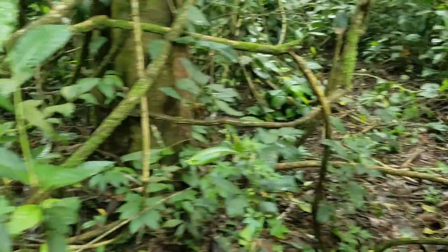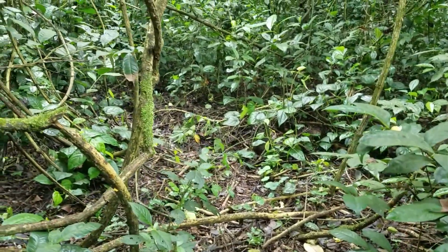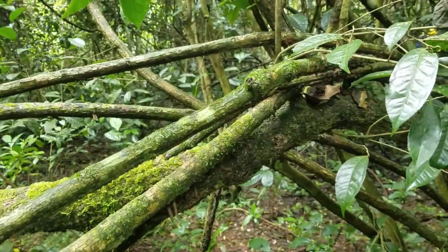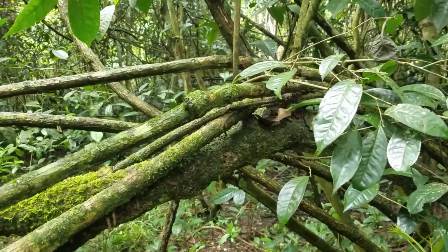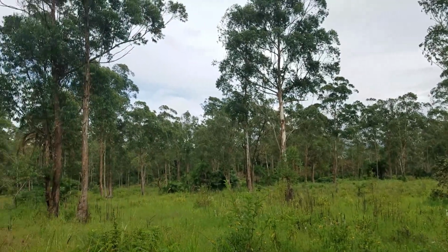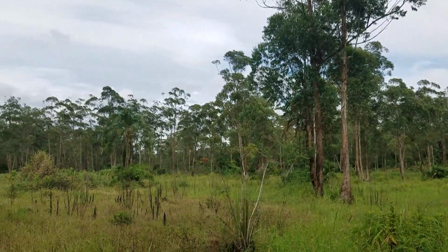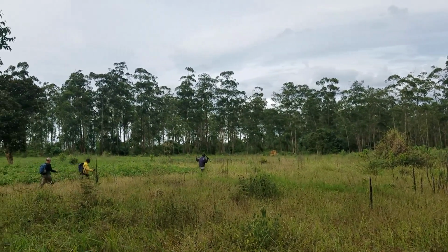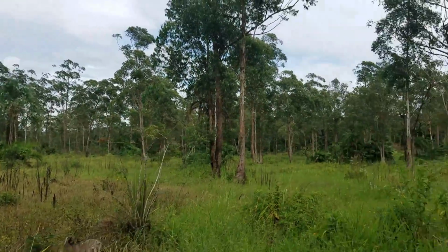Sunshine is in short supply on the forest floor in these dense tropical rainforests. One of our guides is telling us that these rhinoceros vipers, even though they're mostly found on the ground, will sometimes climb up into some of these vines or knocked over trees to get a little bit higher and to get a little bit warmer and more sunlight. So that's where we're looking. Apparently we are herping in Jurassic Park. Gotta watch out for those velociraptors.